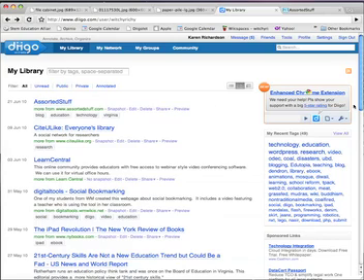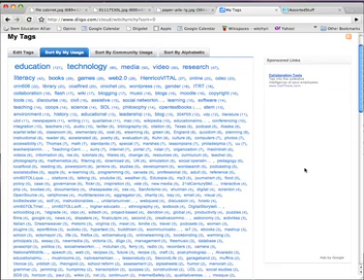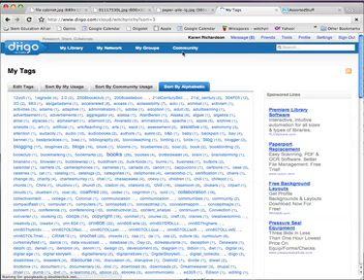Here's the one thing I'll leave you with, and that is tagging is going to become a very essential skill. I always laugh when I bring this up, and when I do presentations I say clearly I was not trained in tagging. Because for instance, you'll look under here, and these are, let's put them in alphabetical order. That'll make it a little better. Usage are the ones I use a lot of.